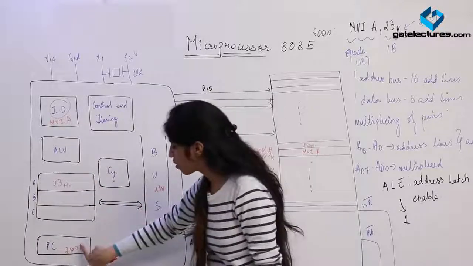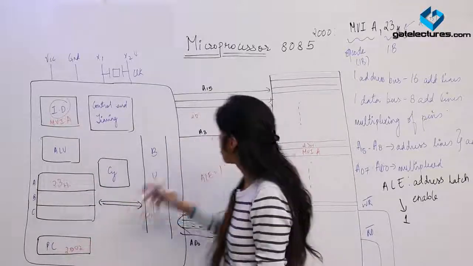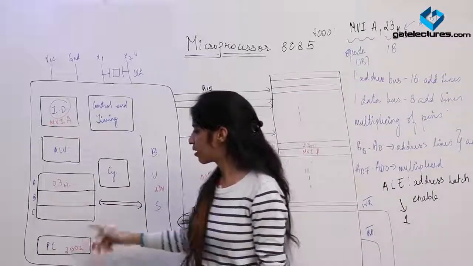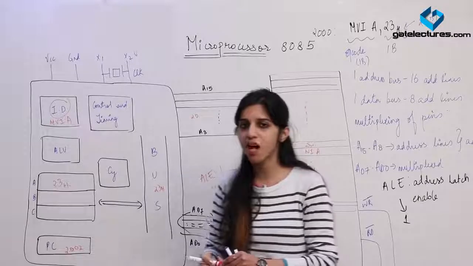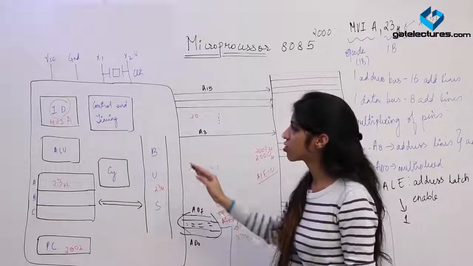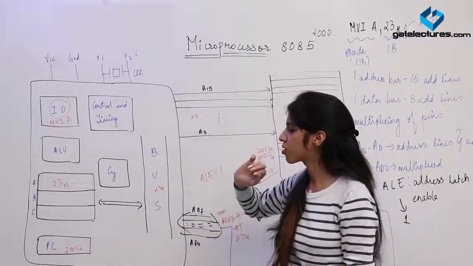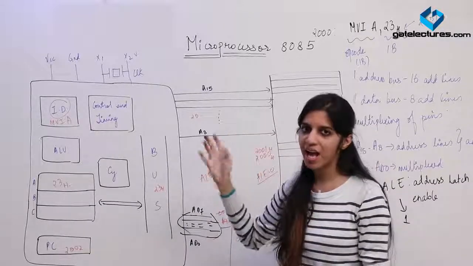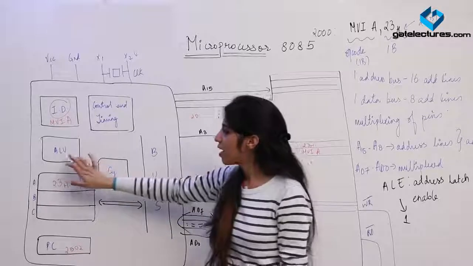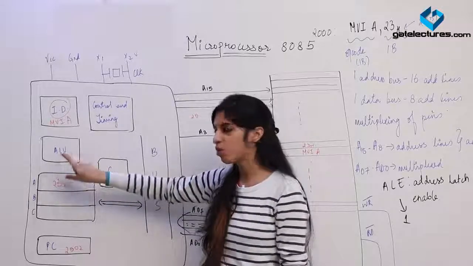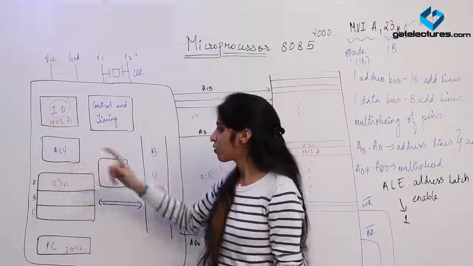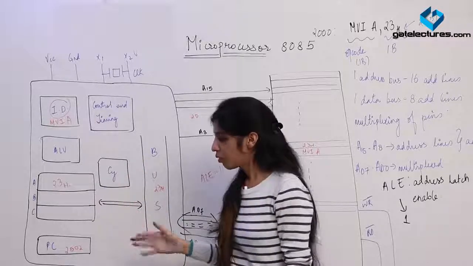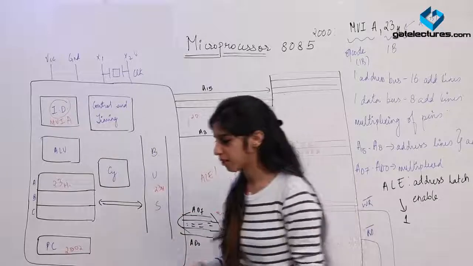Okay, what is PC going to do? It is going to get incremented. Suppose some other instruction add B, add C, something was stored. So this will be executed like this. This is how any program, any instruction is going to be executed by the microprocessor. Suppose if it was an arithmetic operation, add B, add C, add immediate data, something like that, ALU would have been involved. ALU would do the arithmetic operation. If there was a carry, this would become 1, this would become 0 accordingly. Okay, fine. Now let us look at the pin diagram.